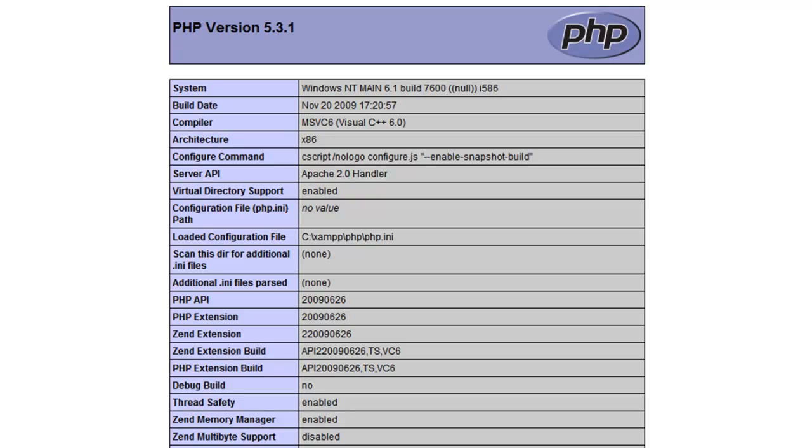So what Apache does is it sends it to PHP. PHP processes it and then sends the output, which is always ultimately a client code like HTML or JavaScript or something like that. It sends it back to Apache, and then Apache sends it to the browser. The browser can, of course, render HTML and JavaScript. So you have to have a PHP processing engine in order to see the output of your PHP code. So that's what XAMPP allows you to do.